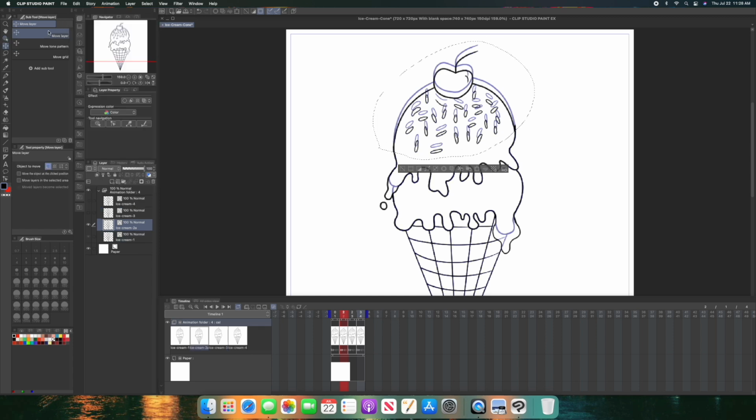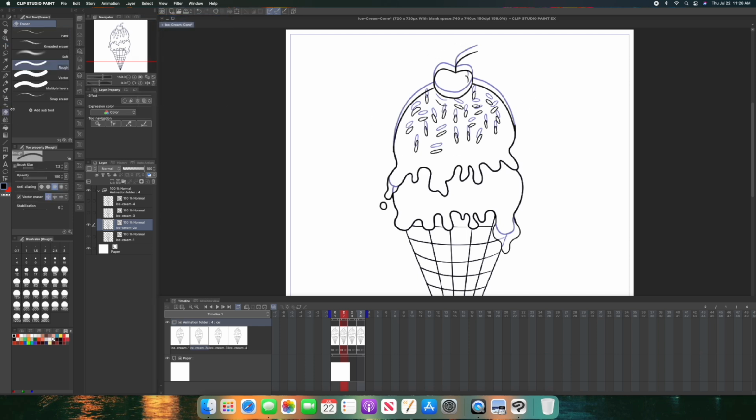I select one, hold shift, select the other, and then I right click and I merge the layers. And then I'm able to see how far down I've brought this, and then I can go in and clean up the edges and revise and delete any of the overlap that I don't need or that's unnecessary. And then if I need to, I should go back and rename, but as you see, it just kept ice cream 2A, so it kept whatever was the title of the layer above it. It kept that title for the merged layer, but you can go back in and rename it just to keep things organized.